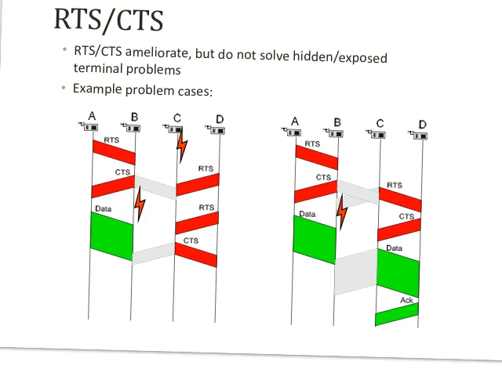B is not affected by this because A received the CTS, so it should send the data. Data is very long, as you can see, in terms of time. It will go for some time, and during that time you are vulnerable. Collision may happen at any point in time. This is the vulnerable time now. So D sends RTS. In that case, there is no collision, so C will say, okay, I will send CTS.